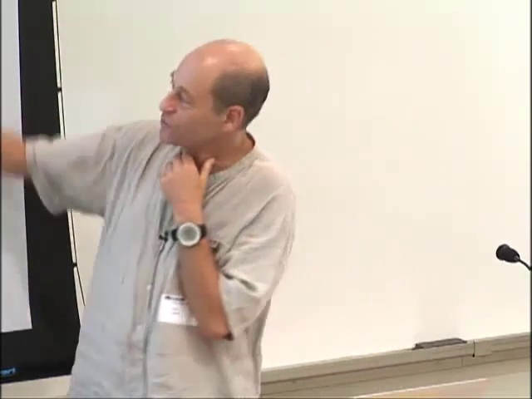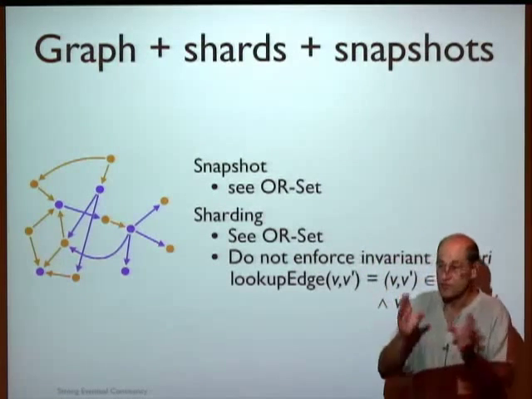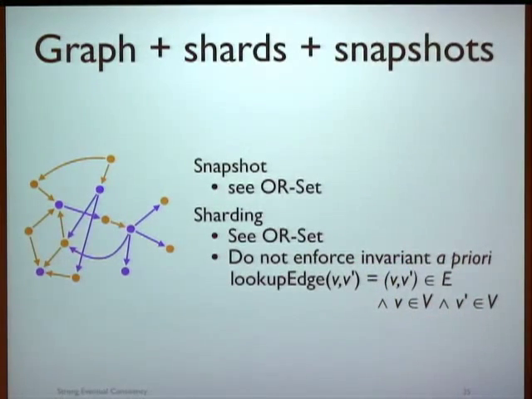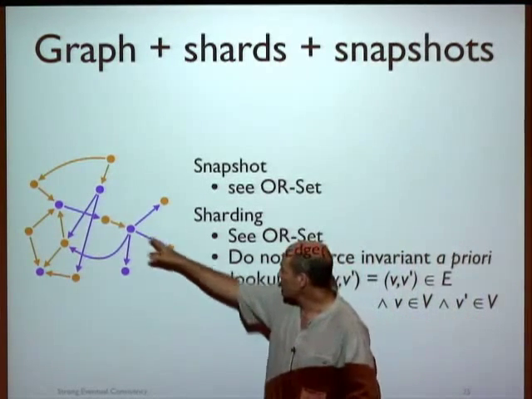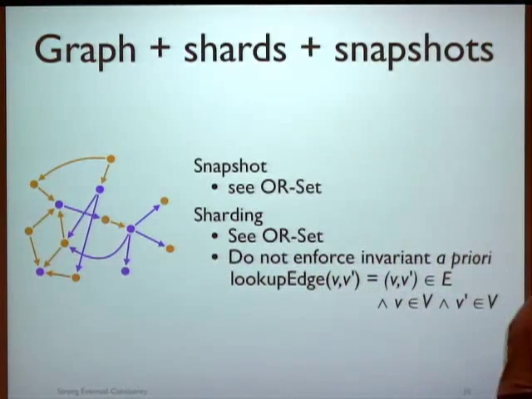So this is basically the execution that we saw at the beginning. And okay, this is what I was going to tell you about sharding. For sharding, each one of the sets is sharded using the technique I described earlier. And as I just mentioned, this semantics is good for sharding because I don't have to look up a remote shard when I create an edge or delete.